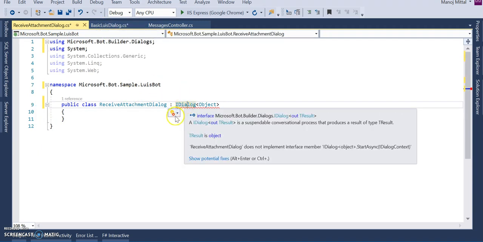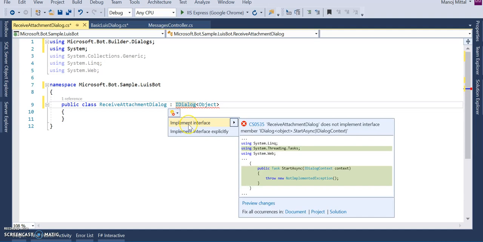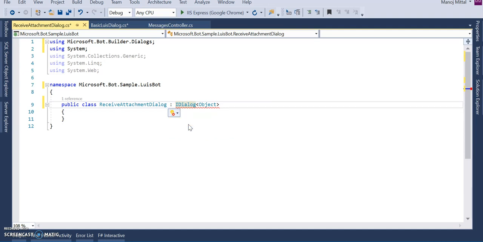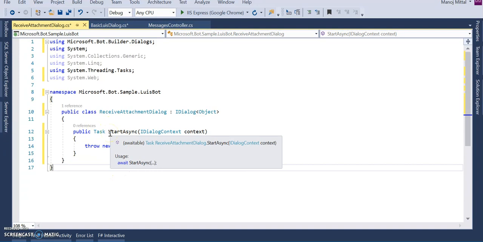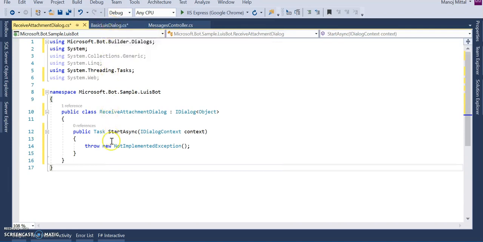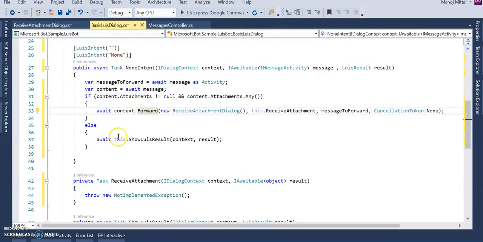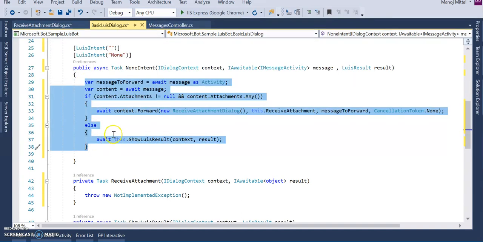So it says implement. I don't always have a default interface. It says we need to implement the interface that exists. The start sync is a default interface that has a method. So when we implement an interface, whatever methods it has, we need to implement in our functions. That is what we use here. Interface means it is a must inherit. Okay, so that is resolved here.